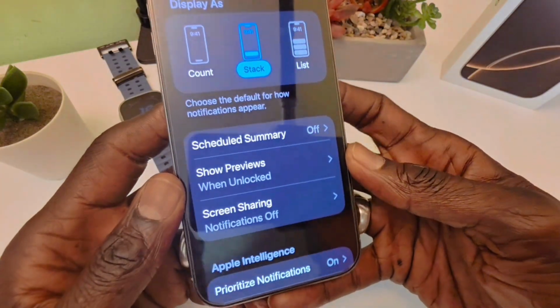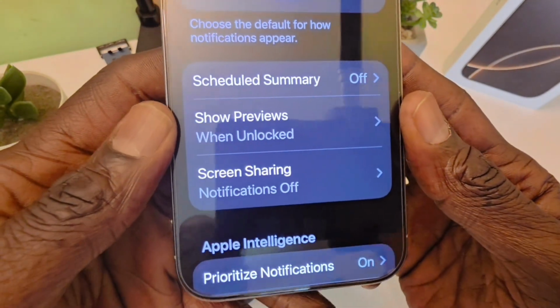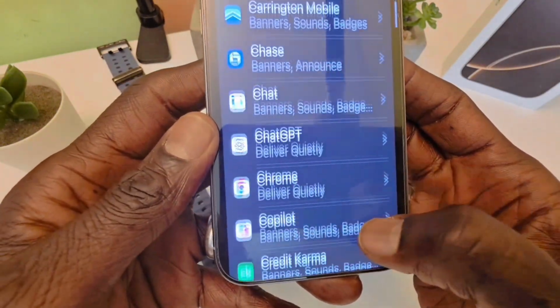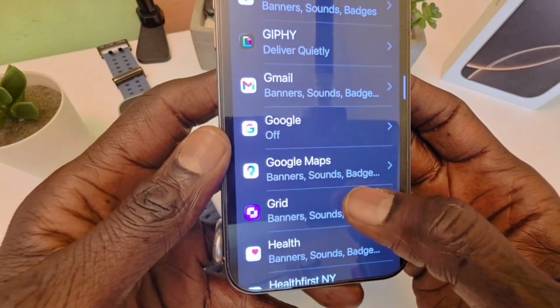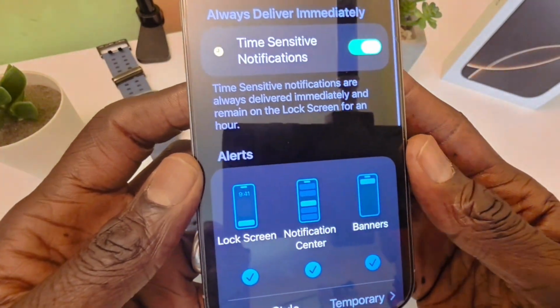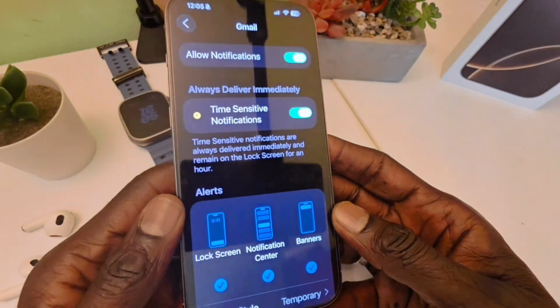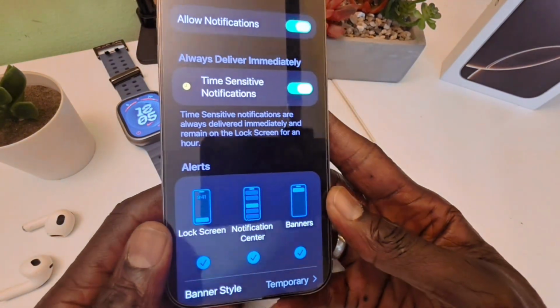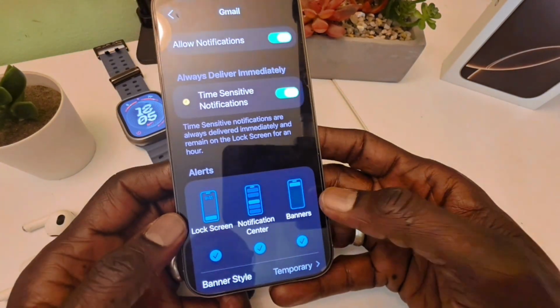and then you're gonna go ahead and look for Gmail, your Gmail app icon. So let's scroll down to Gmail, and this is my Gmail. As you can see here, this is a very simple method to get rid of that. And now once we get in here, this is only one single button you need to disable.